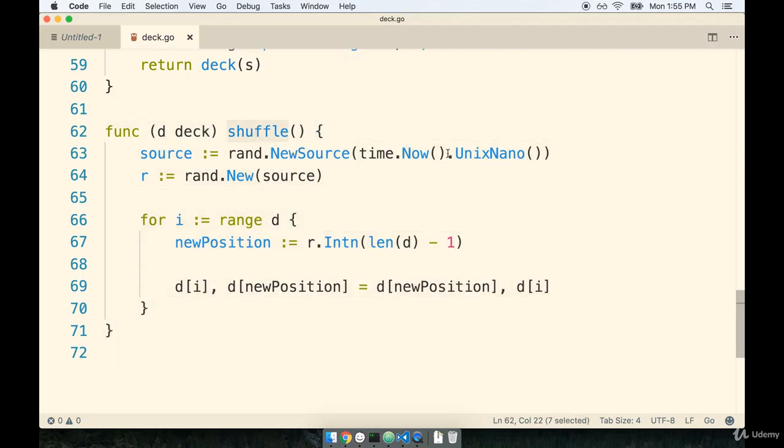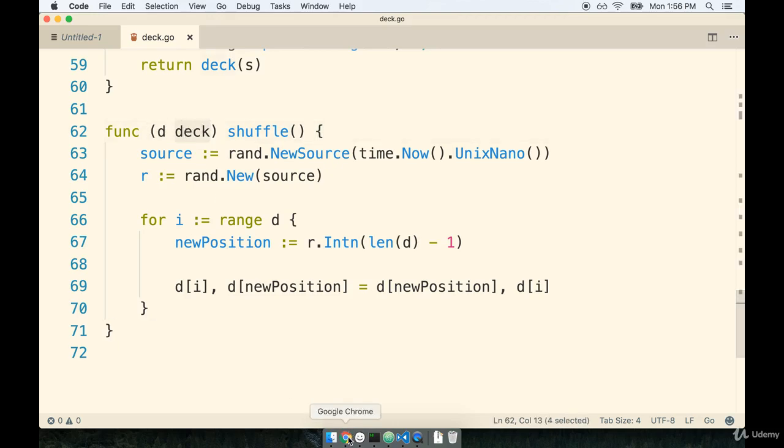Now, when we look at the shuffle function, I want you to look at the code inside of here, and I want you to tell me if any of this code looks like it is specifically meant to work with a type deck. Is there anything here that has any reference to a card or the fact that the deck holds a list of strings or anything like that? Well, I would argue probably not. All the code that I see inside of here really looks like it's not caring whether it's working with a slice of type string or a deck or a slice of type int or a slice of type float or whatever else. However, you and I know that we always have to specify the type right here.